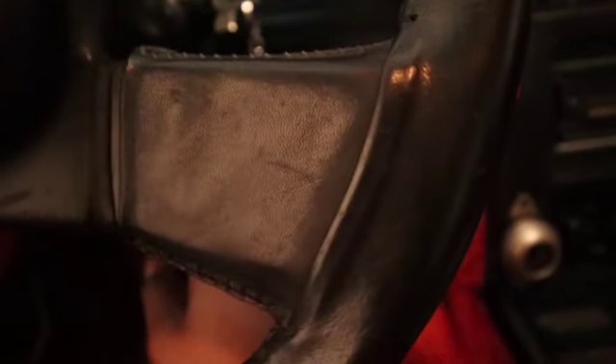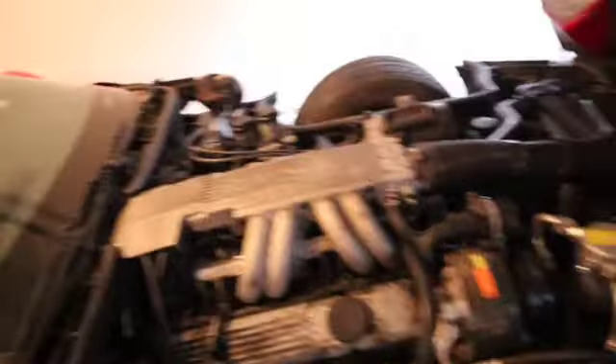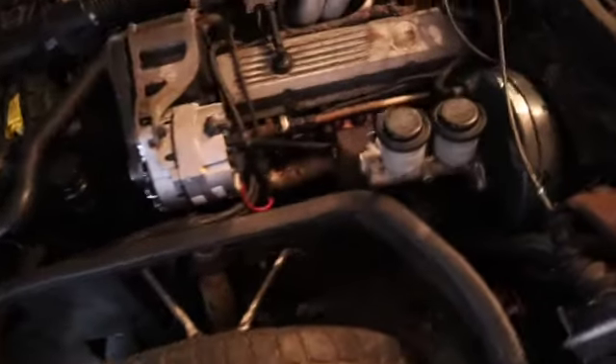I try to crank it and it's not starting. It's actually smoking on this side — I don't think the spark plug is all the way in there. I might take this side back off. Let me look up a couple videos and see what I did wrong. It's the next day now — what happened was it wouldn't crank and it caught a little spark fire because I didn't have the spark plugs all the way tightened.